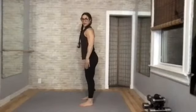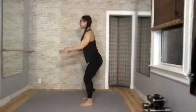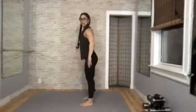As we inhale, bend your knees and just come up, hands to the chest. And exhale, straighten the legs, point your tailbone down. Inhale, bend the knees. Exhale, come up. When you're coming up, really squeeze through the glutes.